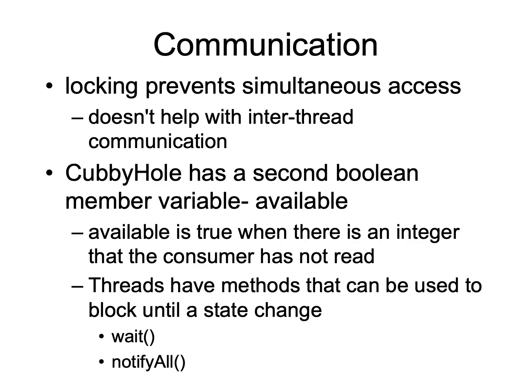So we can do that with a second Boolean that is called available. So there's a notification that says, is this thing ready? Available is true when there's an integer that hasn't been read. We can use the methods of Thread that can tell us whether or not something is ready to be done. So this is a call to wait, and then we're going to use notifyAll. We could use notify as well. So there's a set of three methods, wait, notify, and notifyAll, that let us manage this inter-thread communication in addition to having things synchronized.